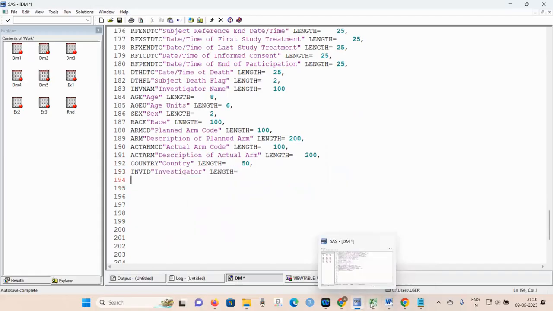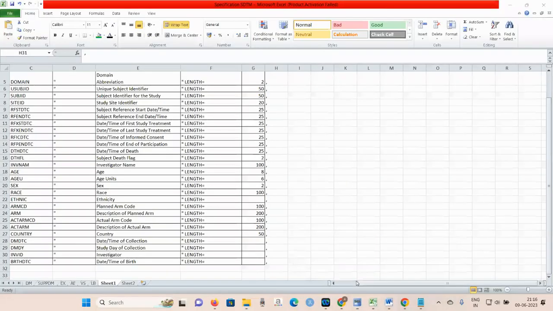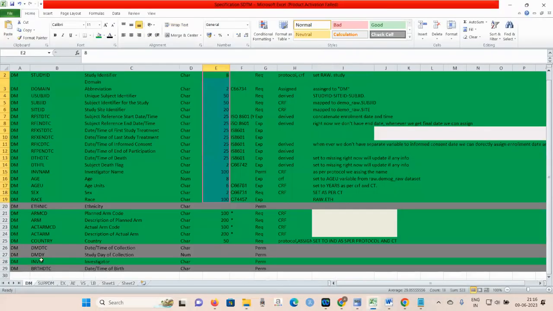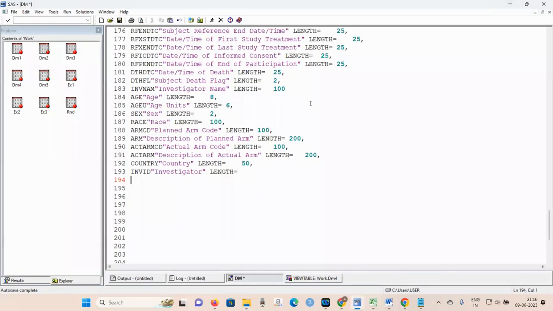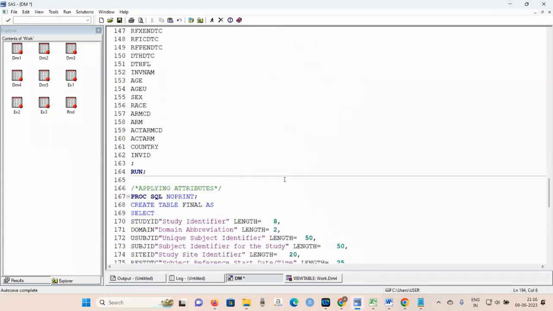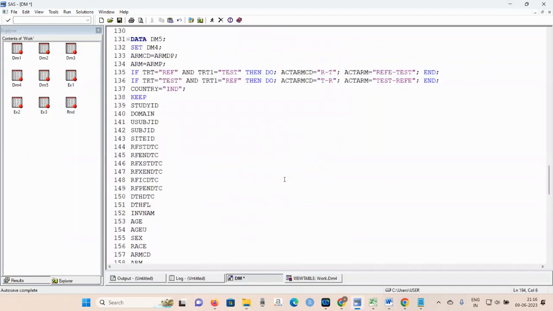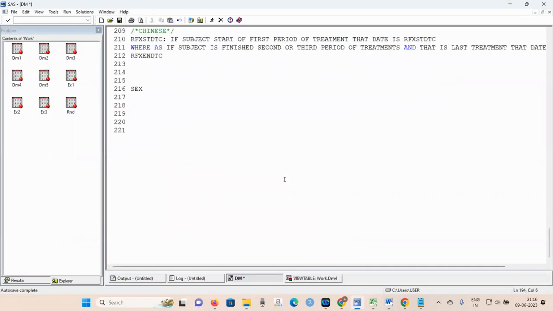And the investigator ID name, how much is it? I don't have the information, so I can keep it as 4. Maybe 9, it's up to you. Okay, so once it's done, you can take it from DM5.